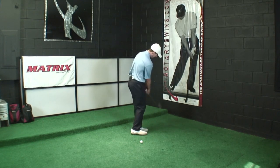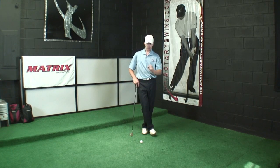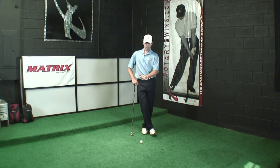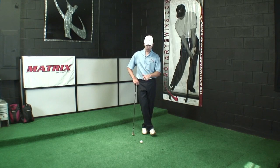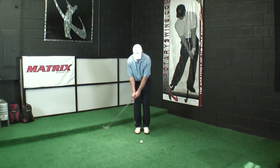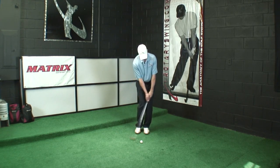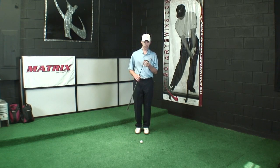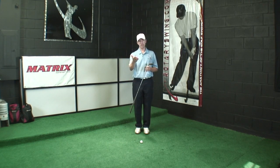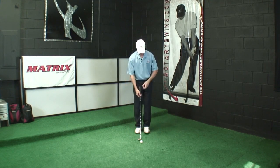So what that's going to do is allow me to get my hands slightly ahead of the ball at impact for control. We always want to have our hands slightly ahead of the ball at impact. Even on a chip shot, that's another similarity, but not nearly to the same degree that we would on a full swing. But that hinging of the right wrist keeps the club face shut and gets that wrist in a position where it's ready to come down and be ahead of the club head at impact. The second thing that it does is it allows me to release the club in the exact opposite way that you would in a full swing, or even in a putting stroke. I've talked about this in the release the putter face video.